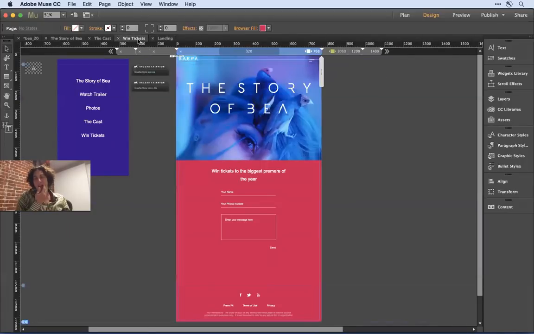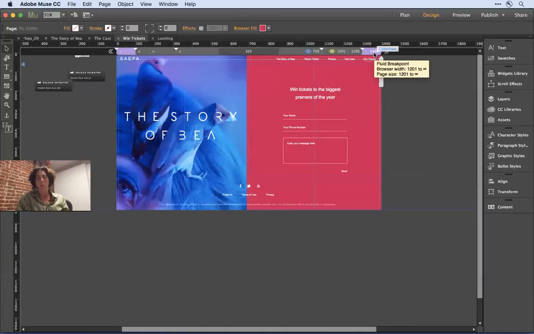You'll notice that I have some of those same breakpoints. I've added an additional one because the designer wanted a contact form on tablet that goes from two up to a single width. In the largest breakpoint, what I did to solve this is I set the browser fill to be the color that we needed. That makes any sort of background quick load easier. It's not an inconsistent color with the design.